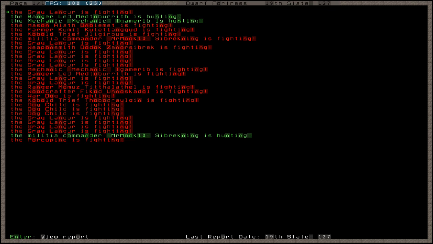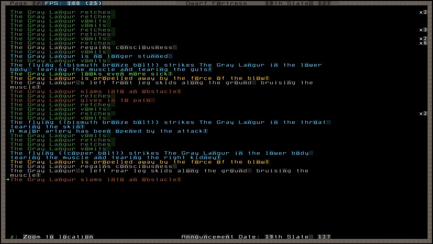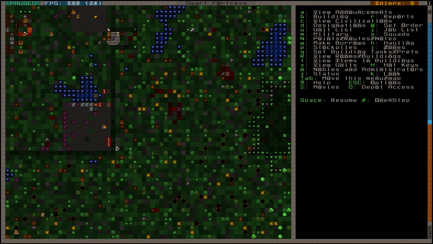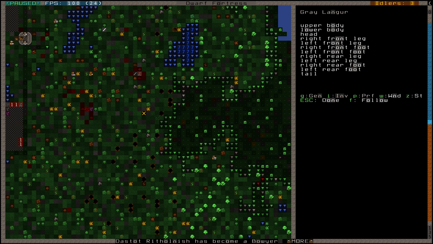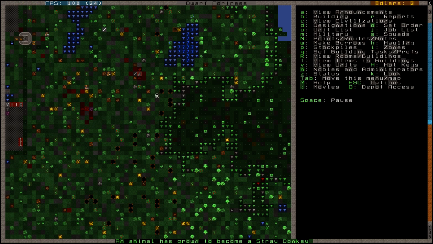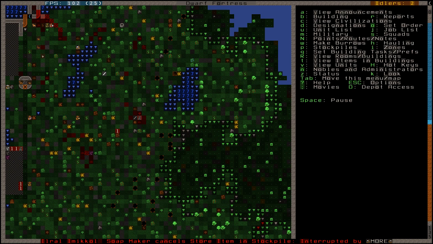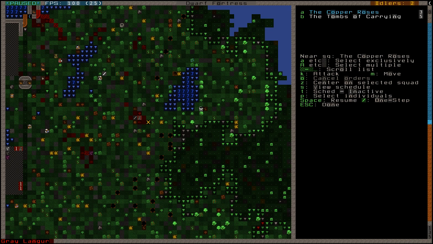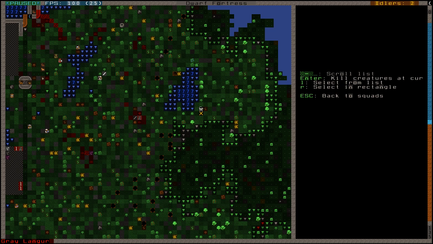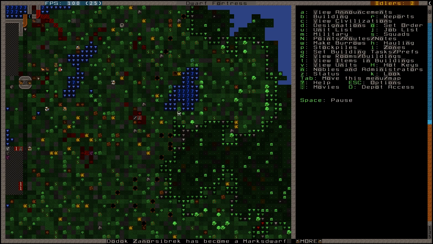Who is attacking who at the moment? Wow, flying copper bolts. A major artery has been opened by the attack. That's another monkey that's about to die. I think that one there is the only monkey that's not in trouble. Okay, the copper roses, we're going to attack. We are going to get that monkey. There goes the bolt. It's hit him.